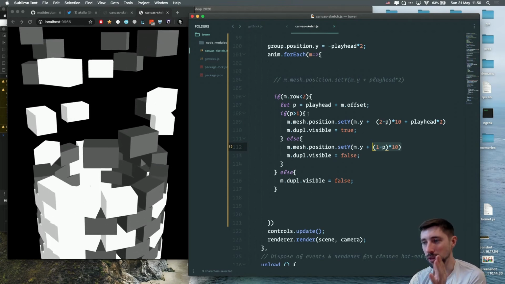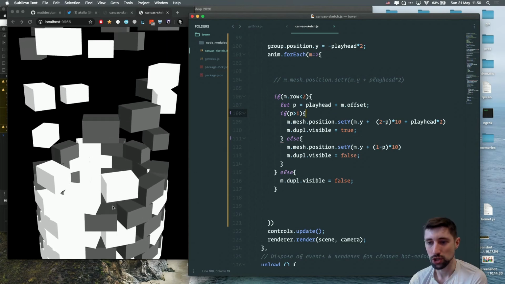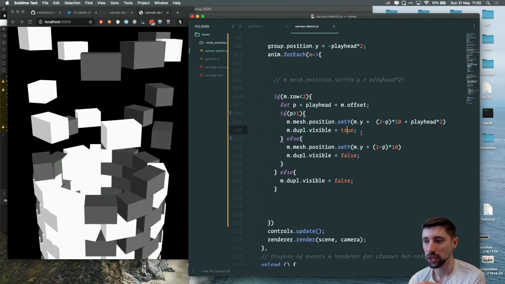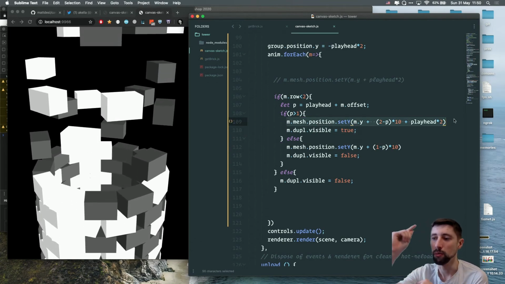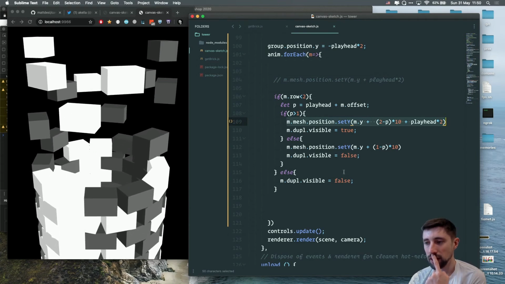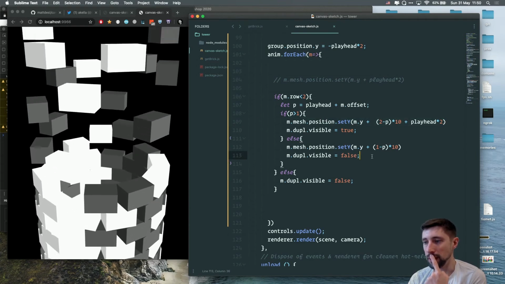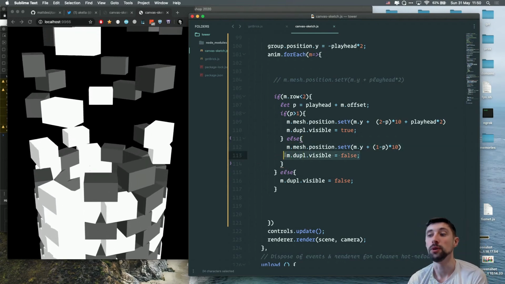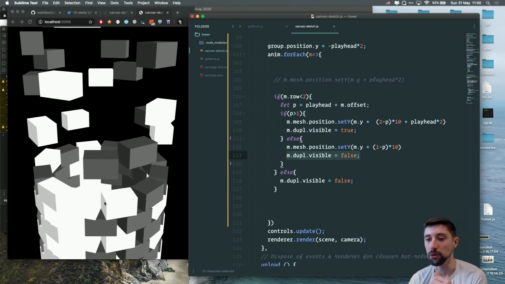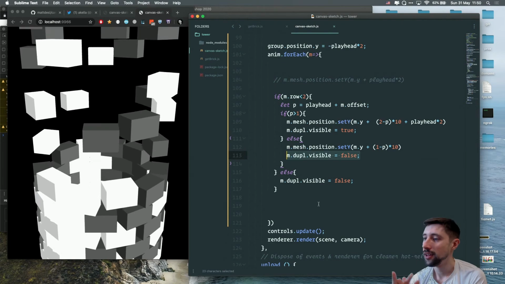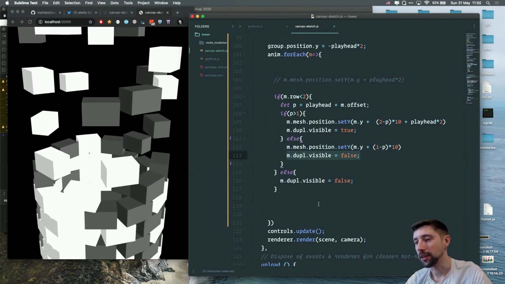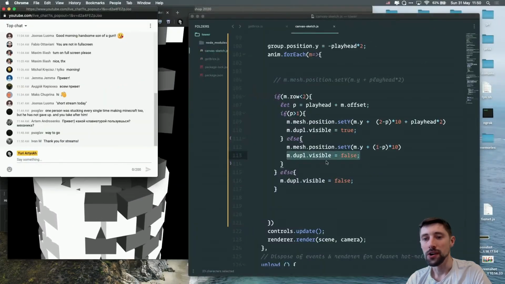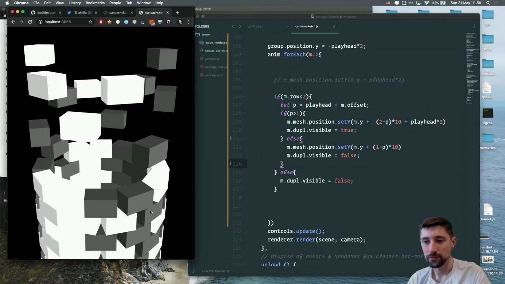So right now, when the p is greater than 1, the shapes should stay in place. And that's when I show the duplicate shape. And right when I show the duplicate shape, I set the mesh position back to somewhere at the top. That's what's happening here. And when the p is less than 1, that means the shape is still falling down, then the duplicate shape should be hidden because it's not yet there. This is the brick that stays at the tower. Yeah. Well, I hope I will be able not to make mistakes in this one somewhere in the future. Well, thank you. So these are the shapes.